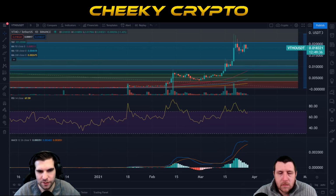So when increasing the amount of VTHO needed, the transaction cost will increase. This will also result in more VTHO being burnt. More VTHO being burnt will increase the demand for VTHO, further increasing the VTHO price and the cost for a transaction. On the other side, when lowering the amount of VTHO needed, the transaction cost will decrease and less of the generated VTHO supply will be burnt.